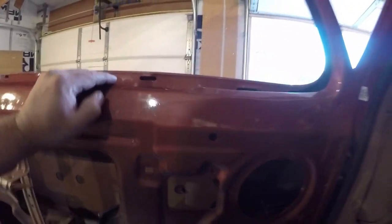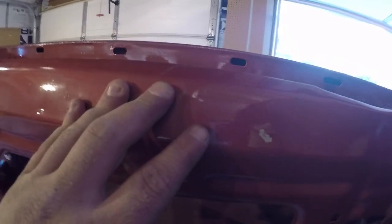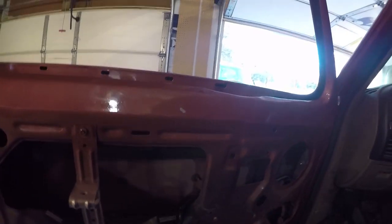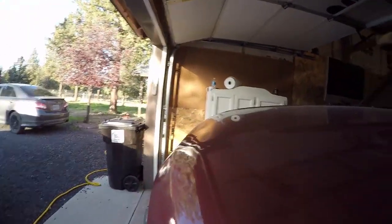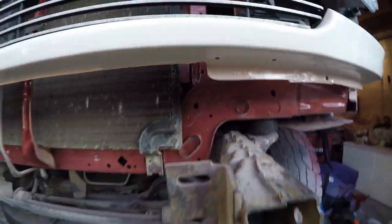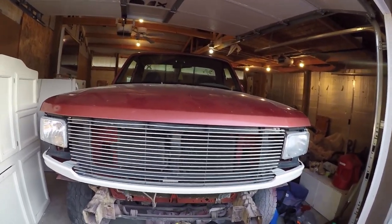We have one problem, and it's not necessarily a problem, because this is gonna get covered up. But for some reason, I don't know if it was the clear coat or the base or what, it did not bond to the primer that we got from Napa. So the interior of this door, the interior of this fender, which looks like I've got a few fisheye marks there, not a big deal, the underside of the hood, and this core support. Now, I let the core support sit out in the sun, and it seems to be a little better, but it shouldn't have taken 3.5 weeks for that to dry and bond.